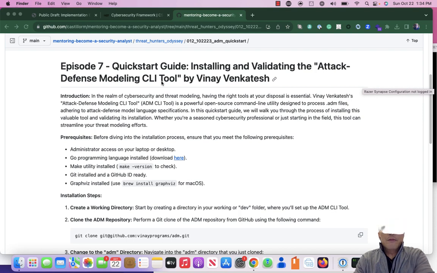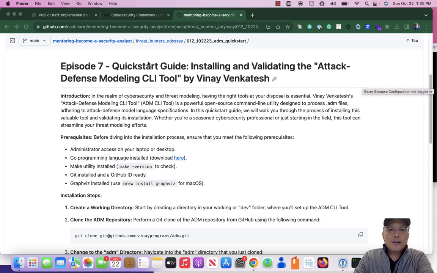One of the things I'm trying to do as I retool my skill set is to take a much more prioritized and informed, thoughtful way of how I plan and prioritize my efforts. One of those things is to do attack defense modeling and attack path mapping so that I can understand who the adversaries are, what their techniques are, what systems they are going to target, what countermeasures I should put in place, and how I reduce the impact.